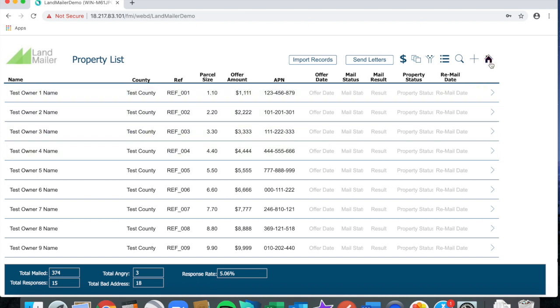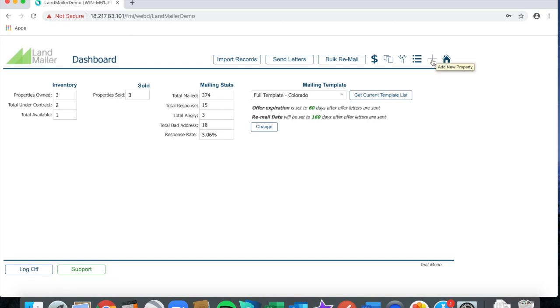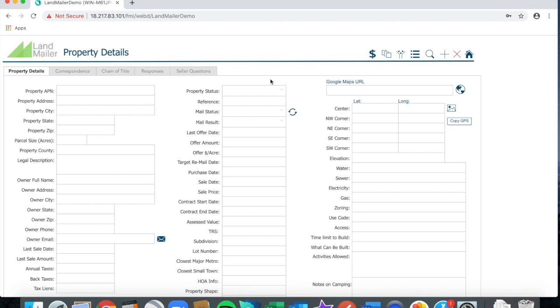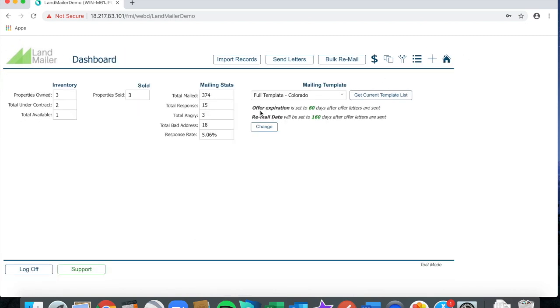Like I said in our overview video, if you wanted to, you can also add properties manually by clicking this plus sign. It's not a real efficient way to do it, but there have been times when you want to just add a property in. Say you're moving from another system and you want to put in property details for things in your inventory. You could do it through this manual entry screen. But that is it. That's as easy as it is to import records. There's no limit to how many you can import. It takes a little bit longer the more you have, but it really is just a couple of minutes to get a ton of property information into the system.